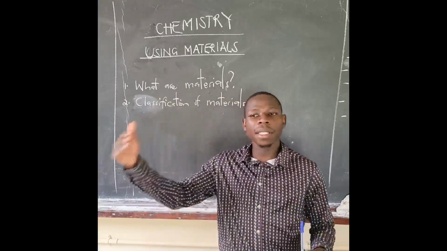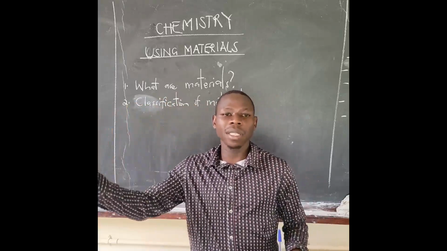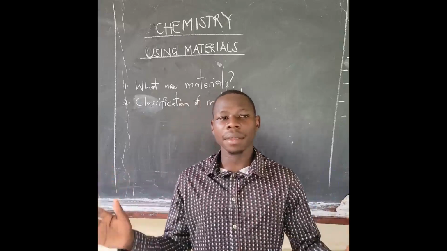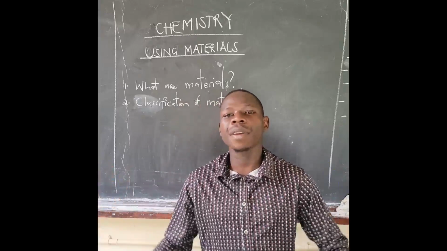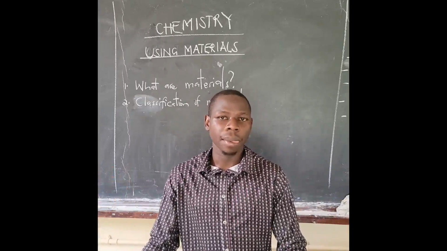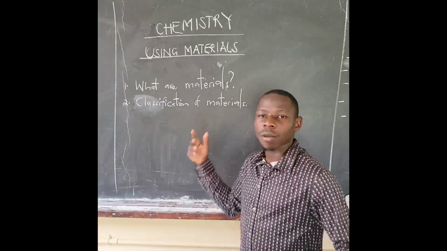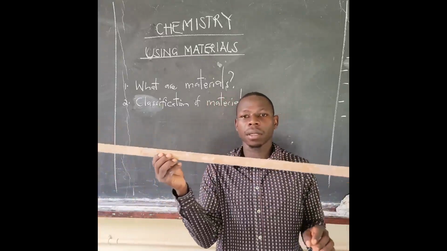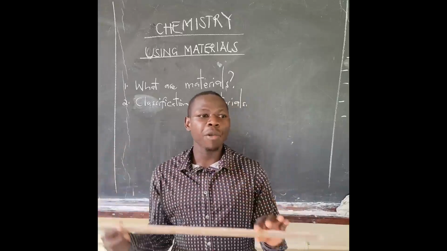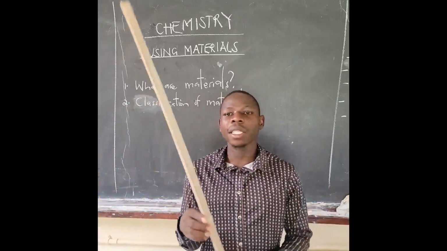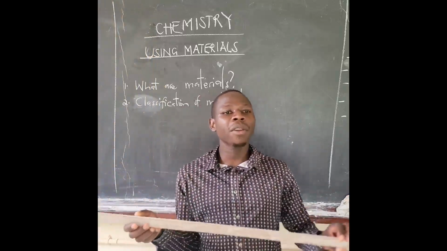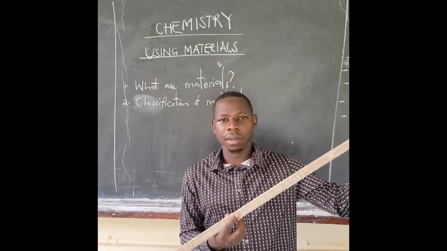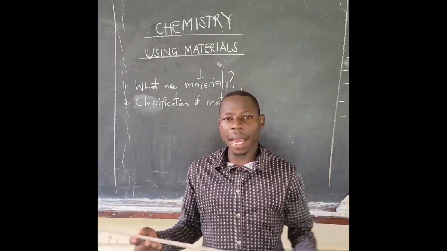Now, when we say material, it is this matter or the substance from which a pen, a book, a ruler, furniture, and anything else is made, or even the clothes that we put on daily. So that's what we mean by material. Because you can find that a ruler is wooden, and you can have a wooden desk. So these are two objects made of the same material, wood, and these are physical objects. That's the difference between an object and a material.